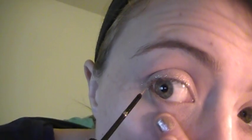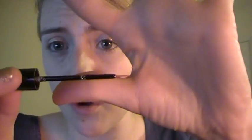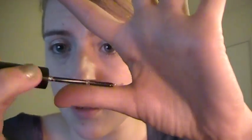Okay. And then this part, you really don't want to overdo it. This is just to add a little bit of shine under your lashes. You want to add a little bit. See if I can do it in the camera. Just a little bit. Under. Honestly, what you can probably do that would work really well, so it's not overwhelming, is take, like, if this is my eye, when you go up here, just press the brush flat against it, and that's about the width of stuff you want under your eye, just that little bit.